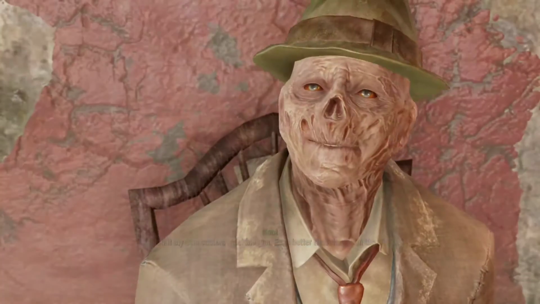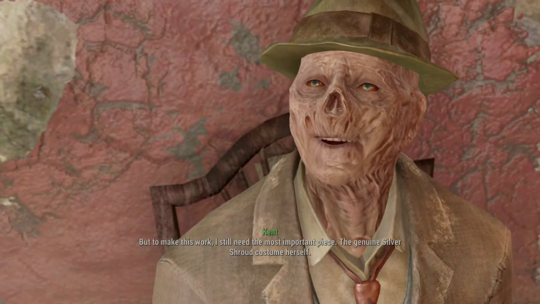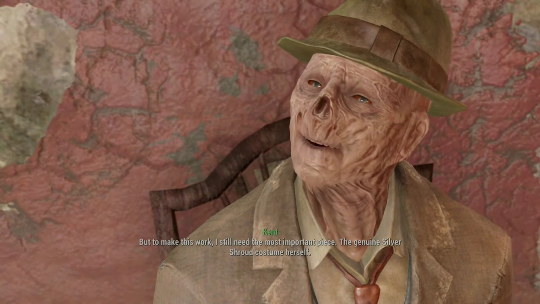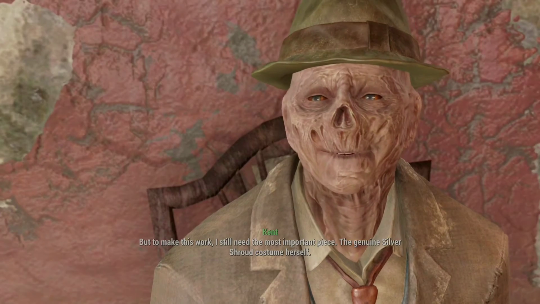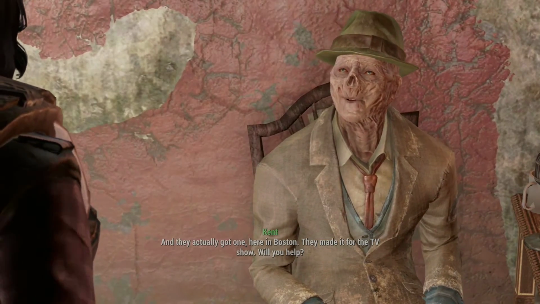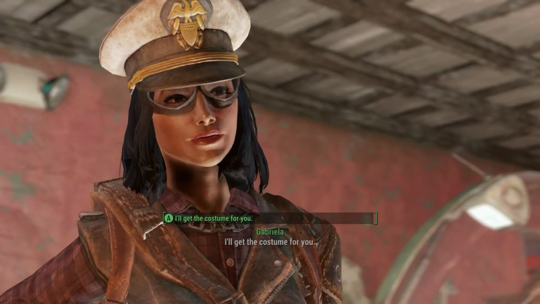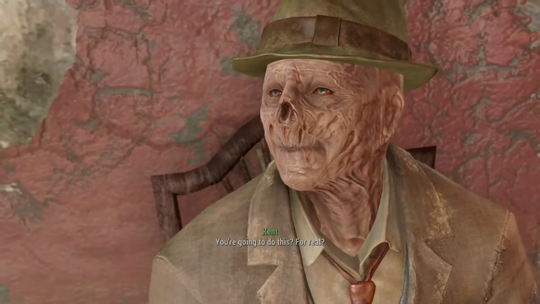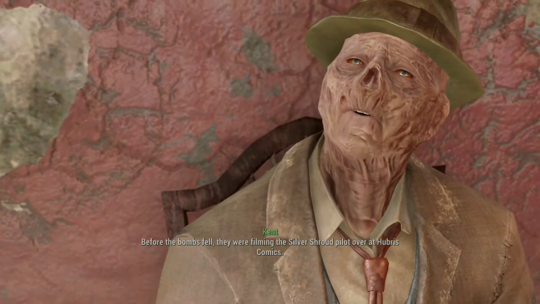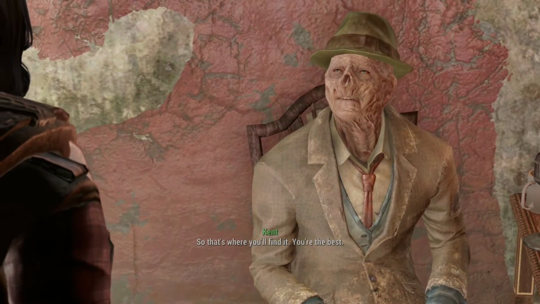What plan? I've built my own custom machine gun. Even better than the one in the show. But to make this work, I still need the most important piece. The genuine Silver Shroud costume. And they actually got one here in Boston. They made it for the TV show. Will you help? I'll get the costume for you. You're gonna do this? For real? Before the bombs fell, they were filming the Silver Shroud pilot over at Hubris Comics. So that's where you'll find it. You're the best.